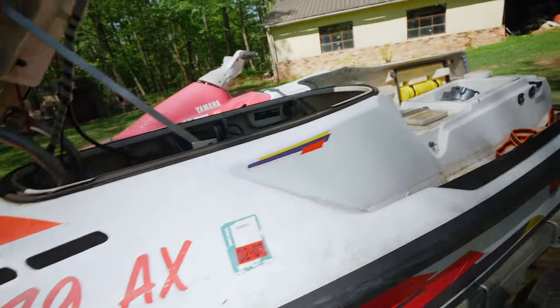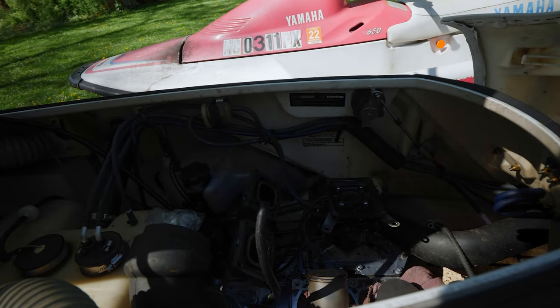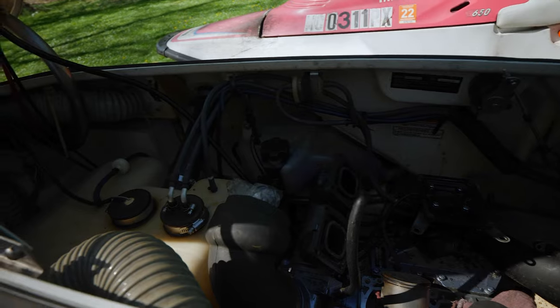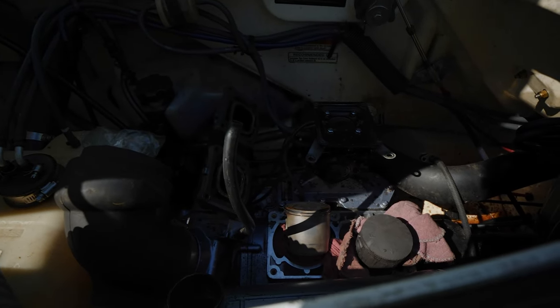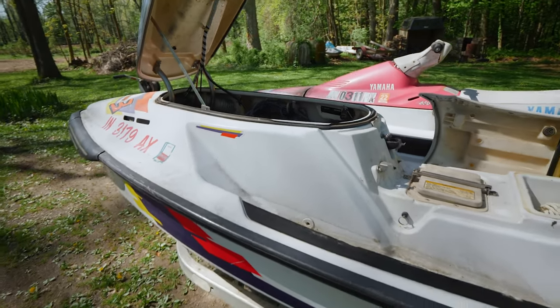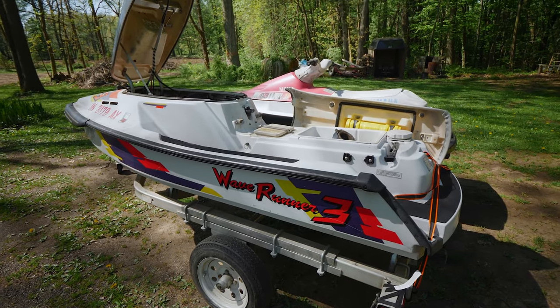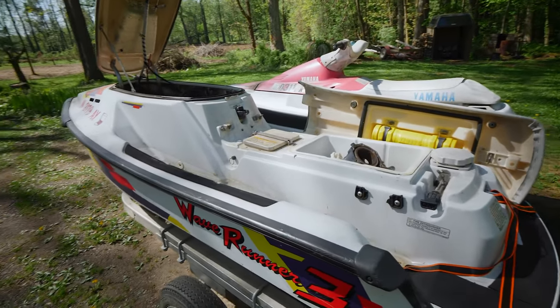But yeah, I'm excited about this one. I've been wanting to get one of these WaveRunner 3s for a while, and saw this one was a little bit of a deal, but hopefully I don't have to spend too much getting this engine running. I can have a nice pair of 650 WaveRunners to mess around with on the water.